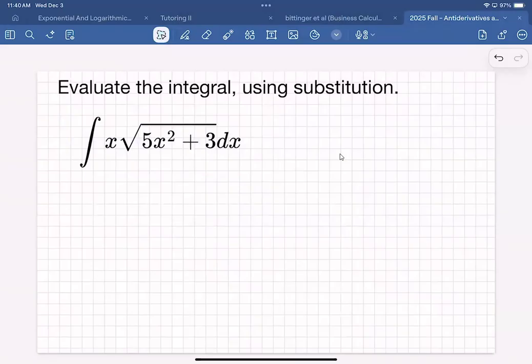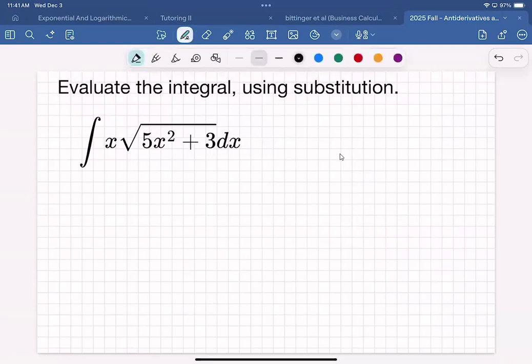Now, hopefully you saw too, another one to watch was those natural logs, okay? Because then u equals the natural log gives you 1 over x. That might help you out sometimes. Just be careful with your chain rule because that might be a part of it too, working that out, okay? Now, it's nice when you catch and see those things right away that are helpful, but sometimes just trying it out to see what would happen is also an approach that you'll want to take. What you'll deal with in this one here is, hey, let's go for what's inside the square root. Let's target that first, okay?